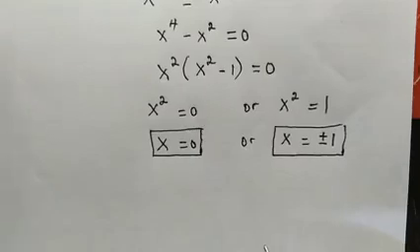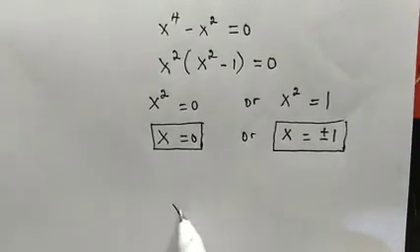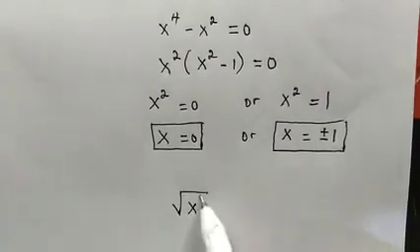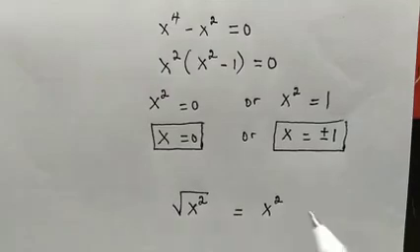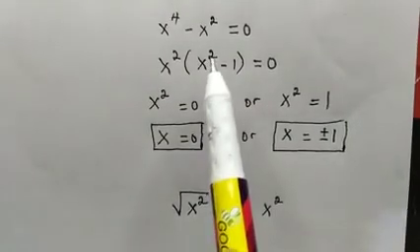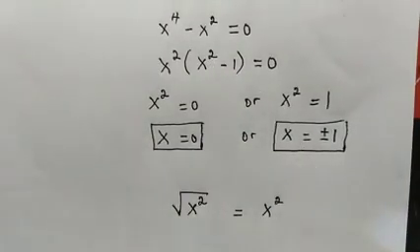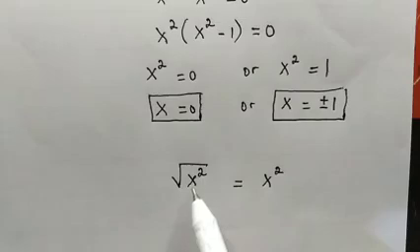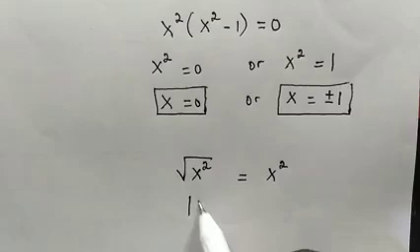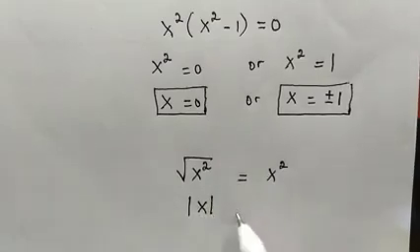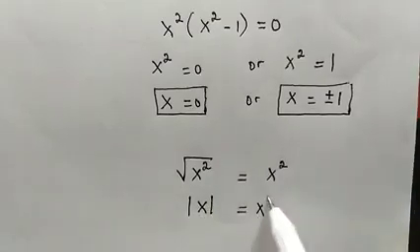Consider the left hand side of that equation. We have the square root of x squared. This is equal to, from the right hand side, x squared. Luckily, this first method gave us the 3 solutions. It is something you need to understand. The left hand side is the absolute value of x. You get the idea? So this left hand side is the absolute value of x, so we put it as the absolute value of x. This is equal to x squared, right?